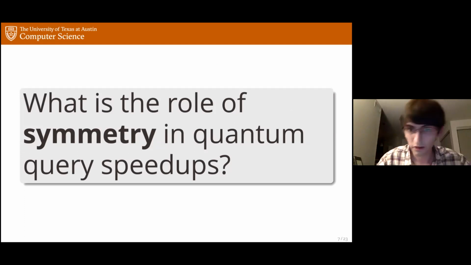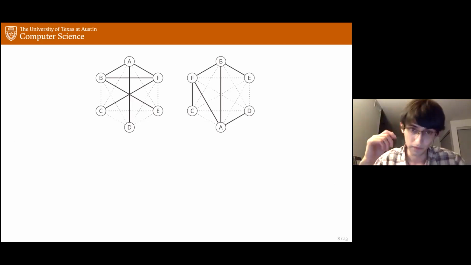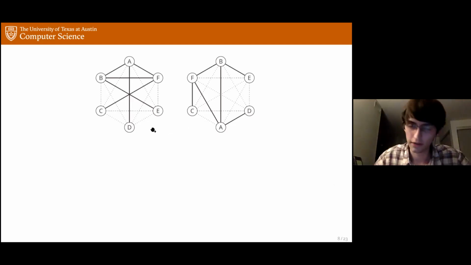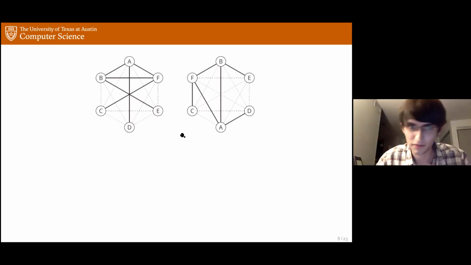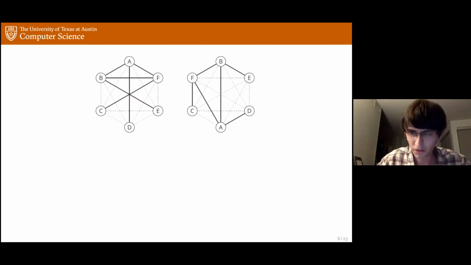One of the motivating examples in this direction is graph symmetry. Here I've drawn 2 graphs, but they're actually really the same graph, just drawn differently. I've just permuted some of the vertices. The relevant class of symmetric functions to look at are graph properties. So what do I mean by a graph property? Well, a graph property is anything that is invariant under the isomorphism type of the graph, or another way of saying it, it's invariant under relabeling of the vertices.